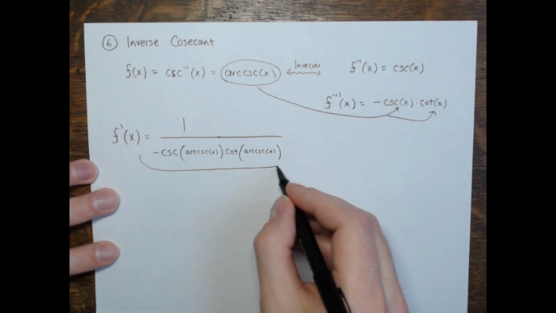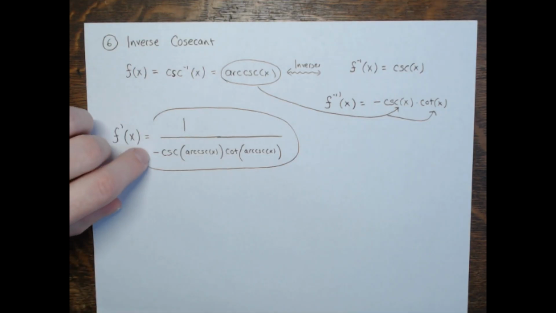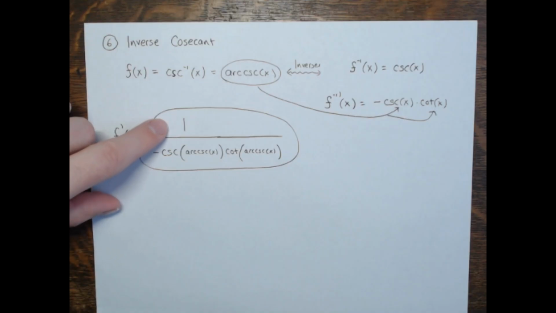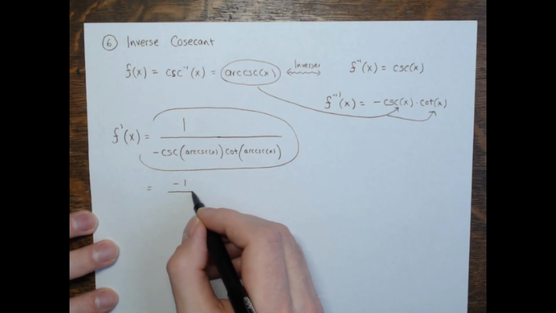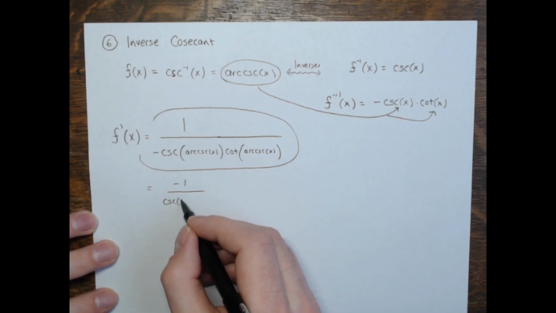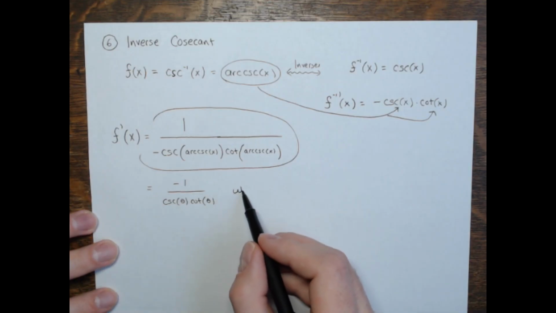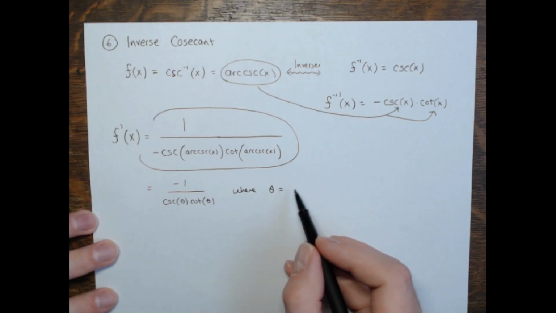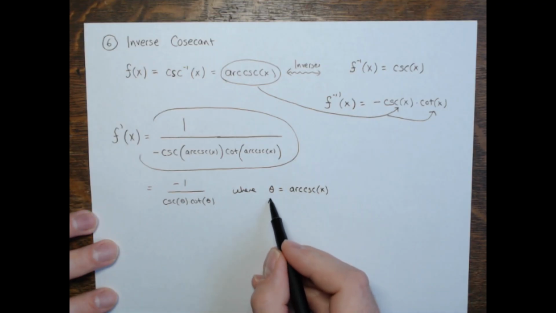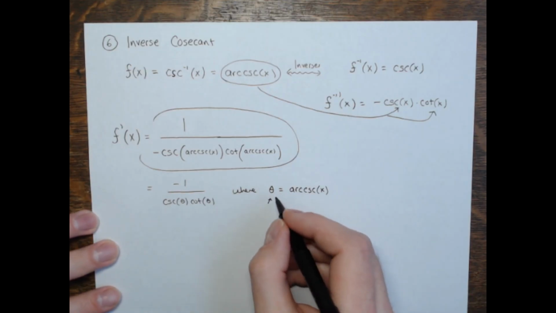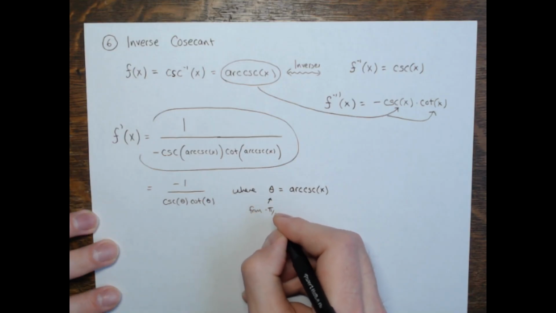And again, this is all well and good. We're going to ask to write that algebraically. And like most of the other ones I've seen with a negative down here, I'm just going to put that up top, make this -1. So this will be -1 over, and then the cosecant of theta times the cotangent of theta, where theta is this inverse cosecant of x. All right, and we saw from the graph that this angle measure, this thing I'm calling theta, is from negative pi over 2 to pi over 2.